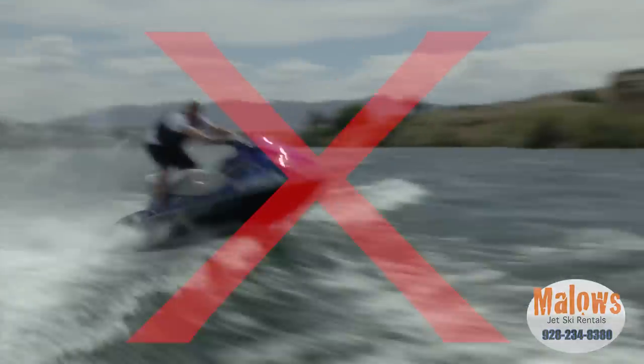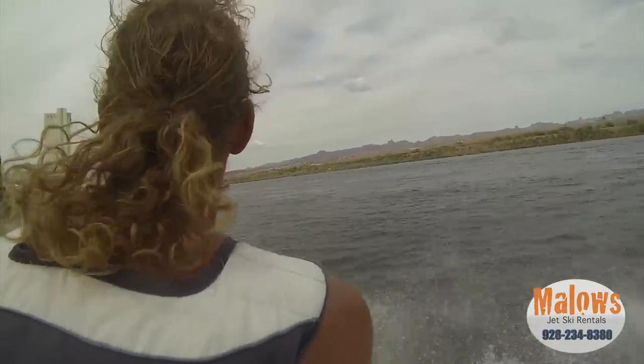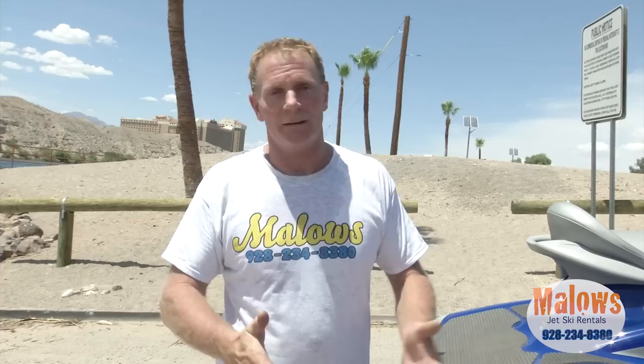It's the law to stay a hundred feet away from boats, docks, and crossings. What I'm getting at is jumping wakes. If you're out with friends on other skis, you do not want to go close, try to spray them, joust them, or get them wet. You want to stay away from everybody and everything. Before you do any kind of maneuvers, look over your shoulders just as if you were driving down the freeway — because one minute there's nobody there, and the next minute there will be.